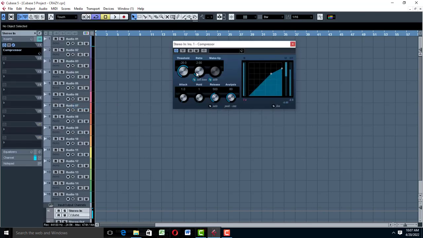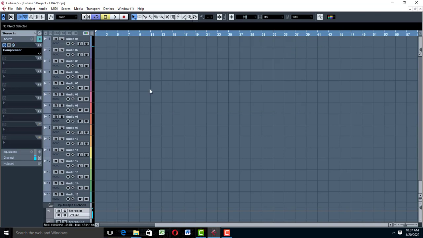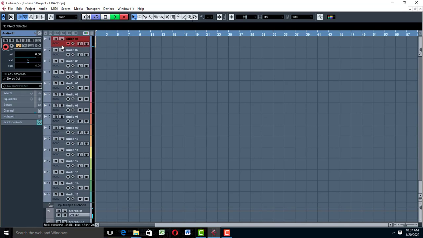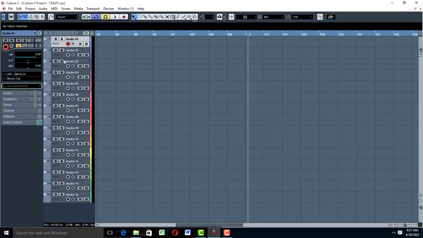You are gonna set your ratio to exactly where it is right now. This is gonna help you record your vocals in a professional way. Your vocals are gonna have control. Your coming in signal is gonna be compressed a little bit, and your vocals are gonna sound straightened up. For example, like this. So your vocals are gonna sound straightened up, professional, and controlled: the lower parts are going to be closer to the higher parts, and the higher parts are gonna be closer to the lower parts. So this is what pros do, and this is what you're gonna get. And then you can now record from there.